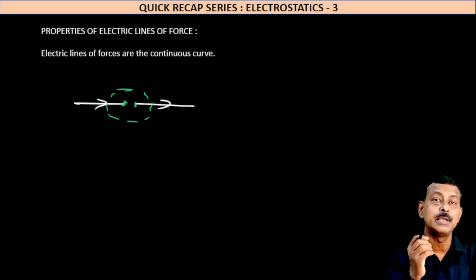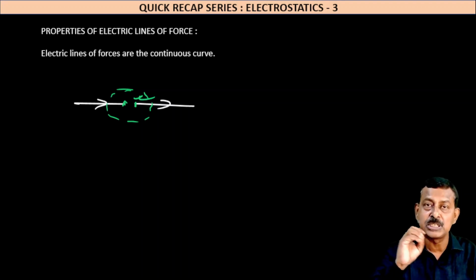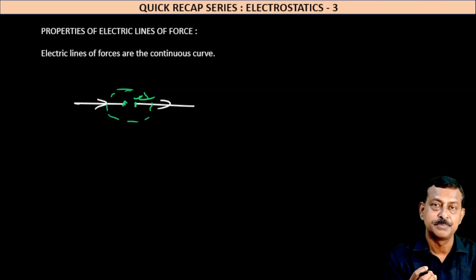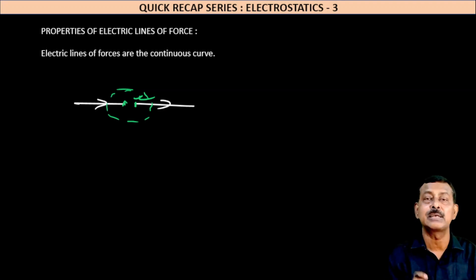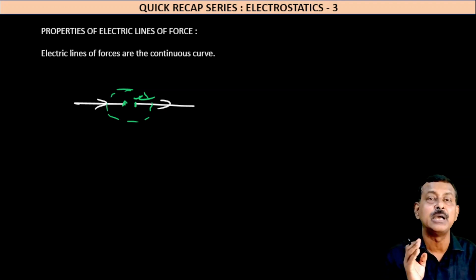So if I take, say, unit positive test charge, and we take at this particular point, if the charge is disappearing, it means the charge has vanished or it has been destroyed. So again, at this particular point, second point, if I consider that electric lines of forces is originating from that particular point, it means there is positive charge developed at that point, or it has appeared. So it will violate your law of conservation of charge. That is why we can say that electric lines of forces will not show any breakage in their path. It will always be a continuous curve.